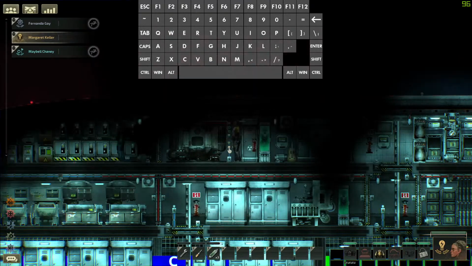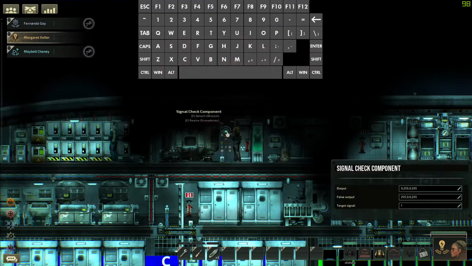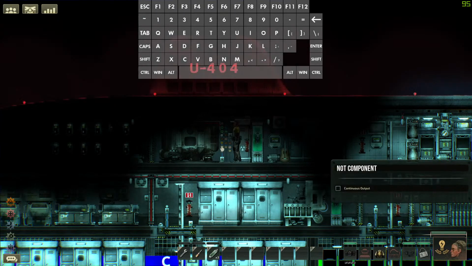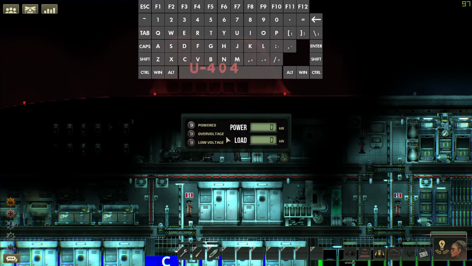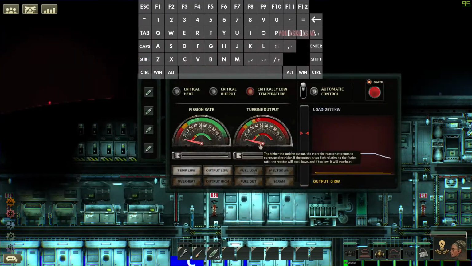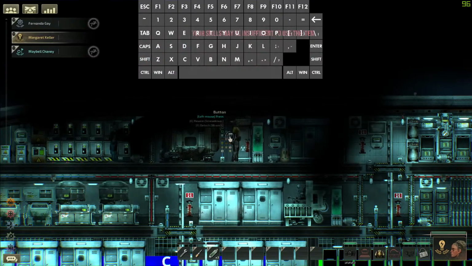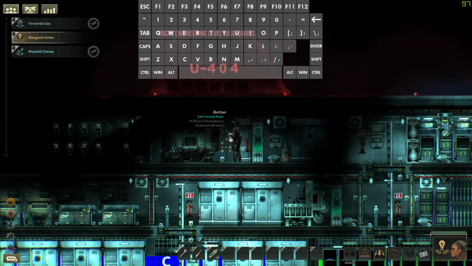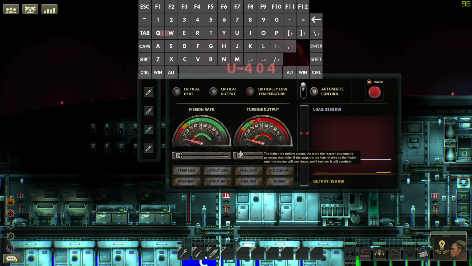What's going on here? None of my lights are on. Something's off. Something's holding everything. What? Well, we got something.